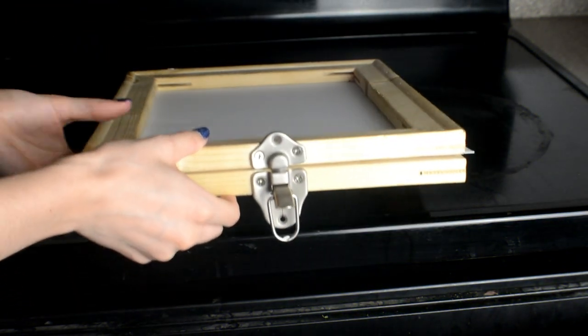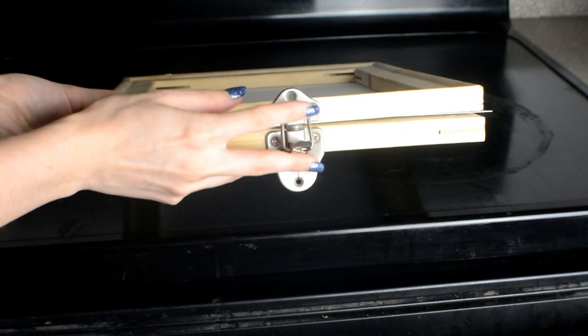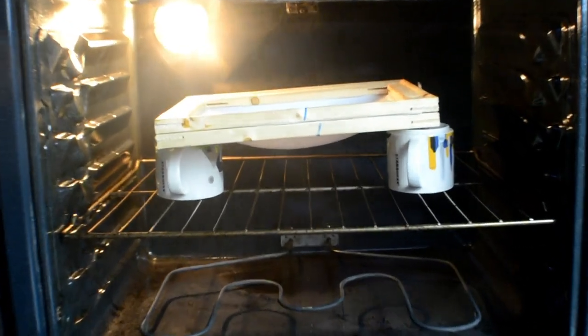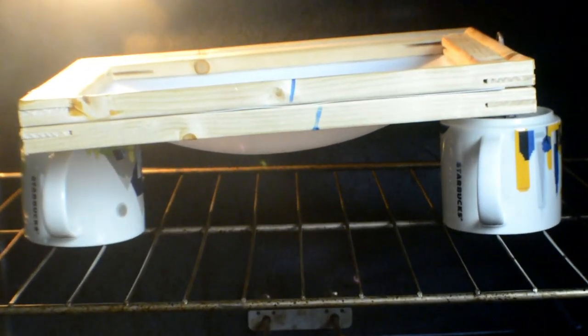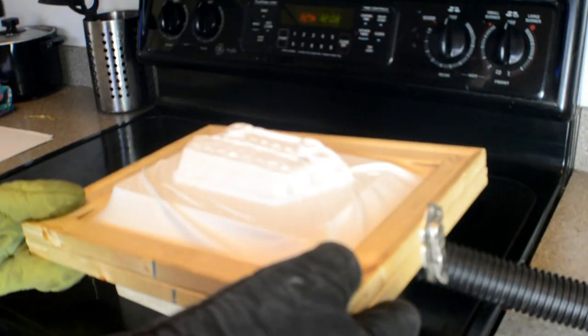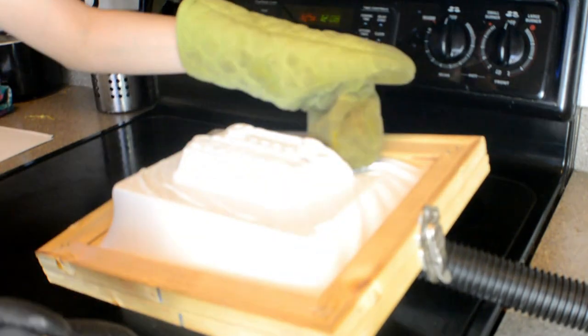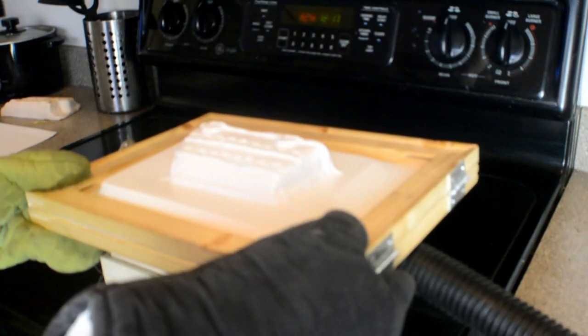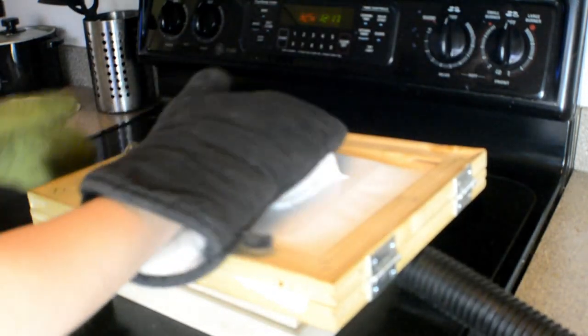After I got my clay sculpted and cut in half, I got it baked and let it cool. Then it was time to use my vacuum form machine. My boyfriend and I made this together for my mold making. I do plan on getting a real machine soon, possibly after I move in a couple of months, but this one works fine for right now. I heated up my plastic in the oven and waited until it was bowed enough before I put it on my vacuum former. You want it to droop about the size of the thing that you're trying to cast a mold of.